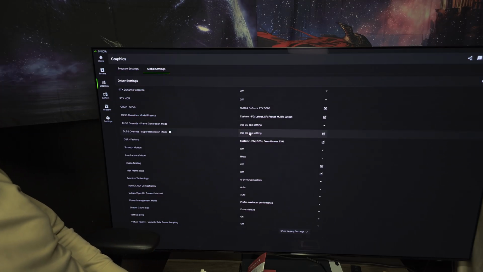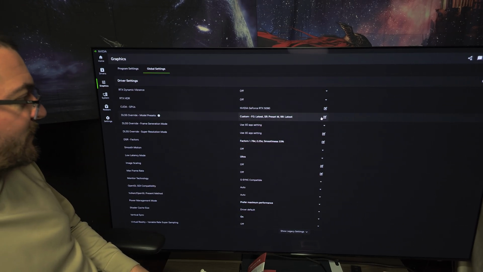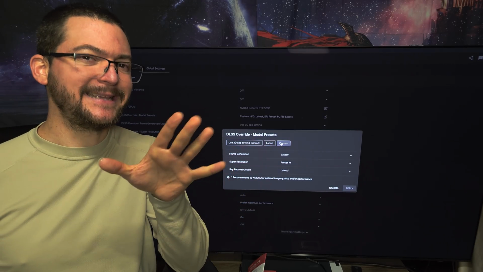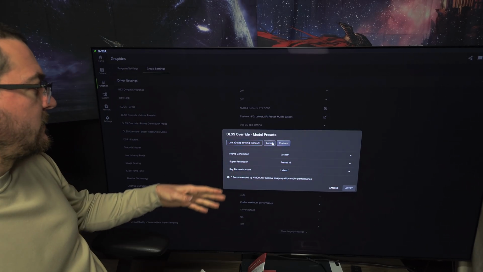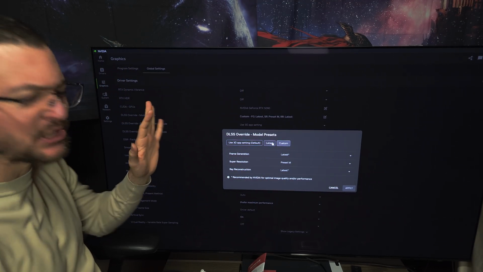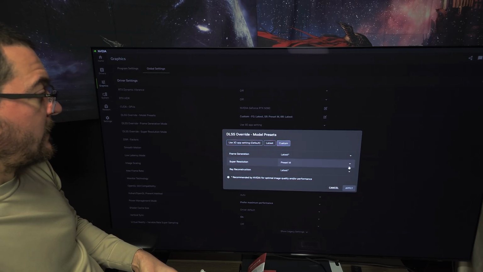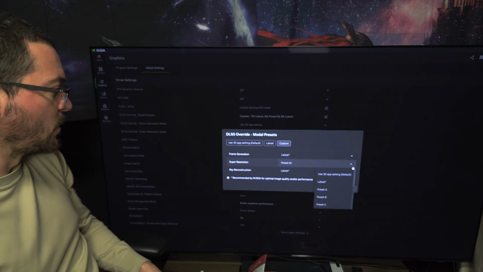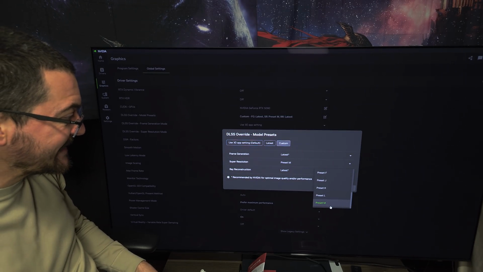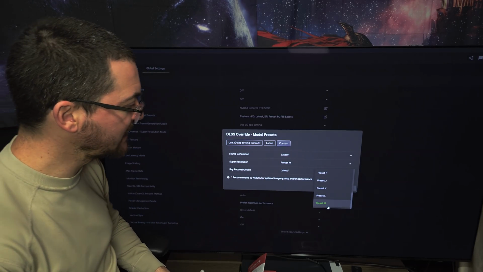the global settings, you're gonna see here under DLSS override, the new presets. So go here to custom, make sure you go to custom just in case, because usually what I do here is latest, just use the latest one. But just to make sure you select the right one, go to custom, and then in super resolution, you wanna scroll down, make sure to scroll down here and get preset M. That's the one for performance, balance, or quality.